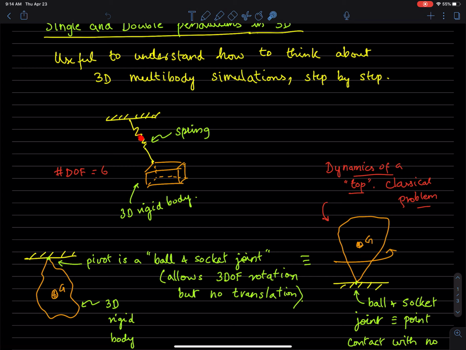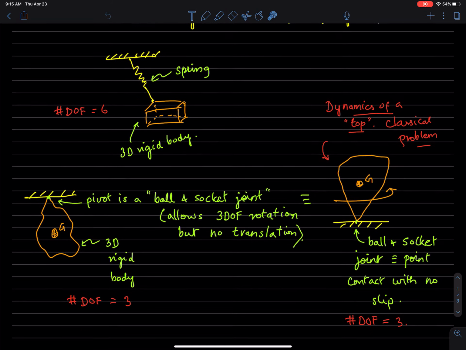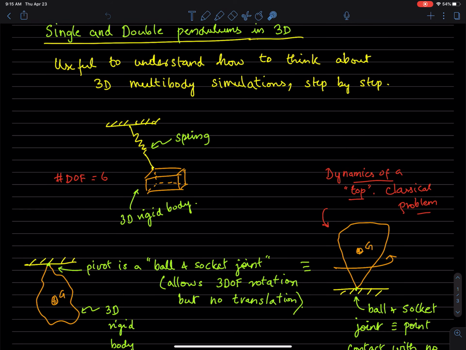if you attach, let's say, one end point of this cuboid to a spring that is connected to the ceiling like so, what's the free body diagram for this? We have gravity and then a spring, and the spring exerts a moment about the center of mass, and that can affect the rotational dynamics of this rigid body. So we will do a whole lecture or video writing equations of motion and simulating this system. So perhaps this is the simplest kind of pendulum to simulate in some sense.